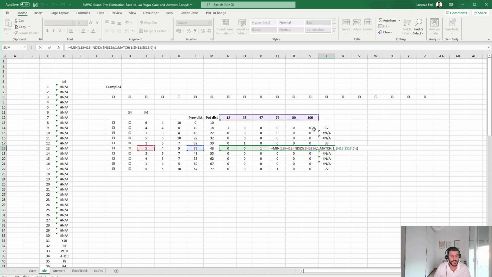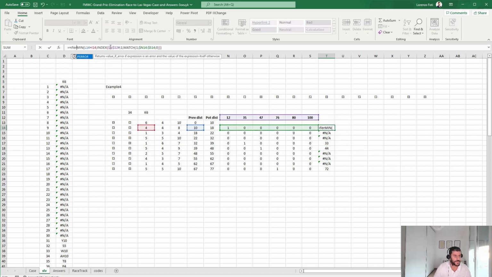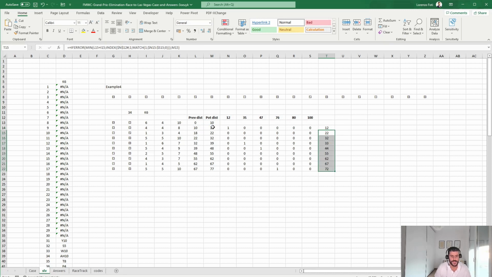I'm limited by 44. Okay. And let's say that in case of if error, I will get the potential distance, or even better, I will put a dash. So this will be option 1.